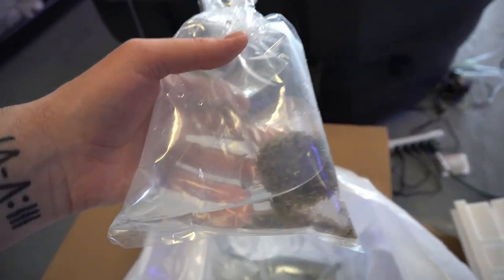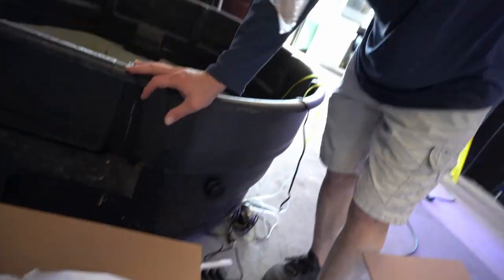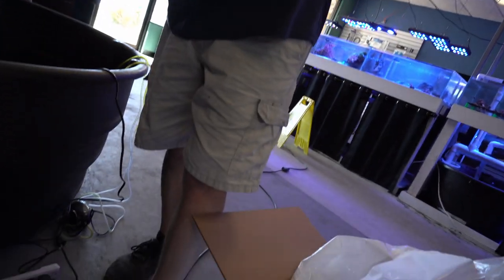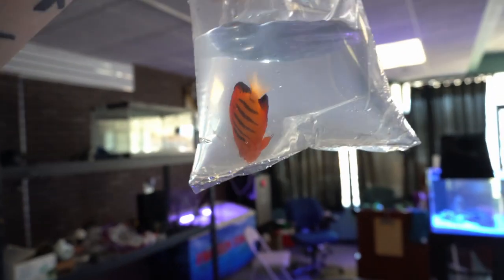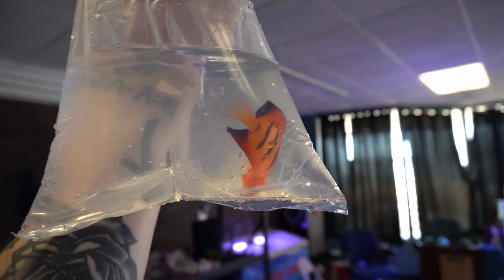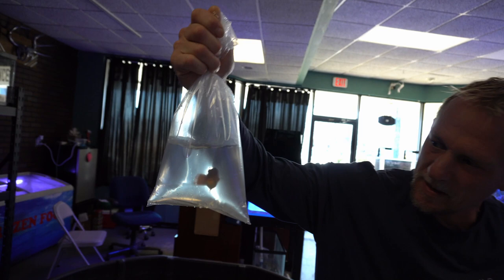We got some beautiful rock flower anemones. These are gonna look awesome. Yeah, they are big. Once we get those in some water. Some nice coral frags. This is an XL diamond goby. Let's see. We got some more corals. That might be like a GSP frag or something. That's what it looks like. Oh, here we go. Flame angel. That is a big one. This is a healthy boy right here, man. These are beautiful fish, man. They sell super quick. So if you want a flame angel, come on in.